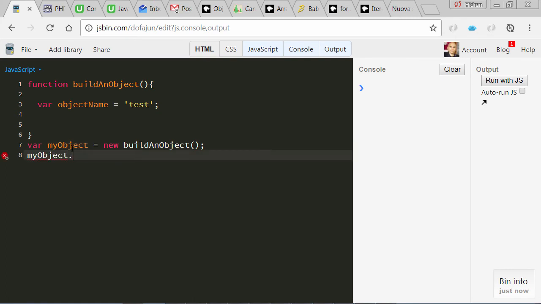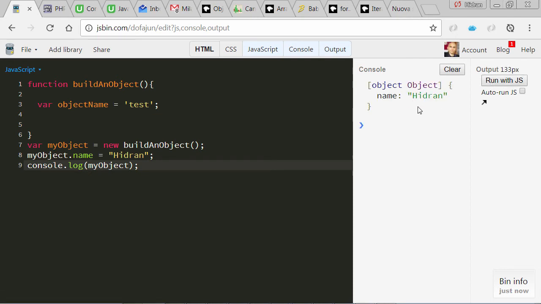If I put, we have seen that if I put the property like name, it's going to work, no problem. And we can console.log the object. And you see that we have the property. And we can also put a function to that object.